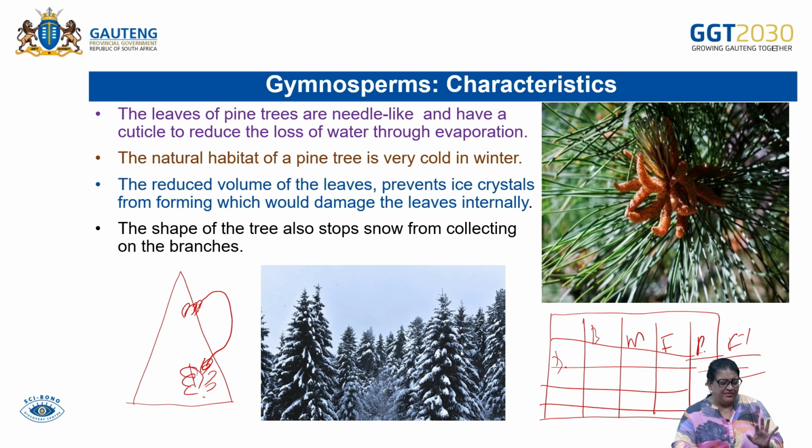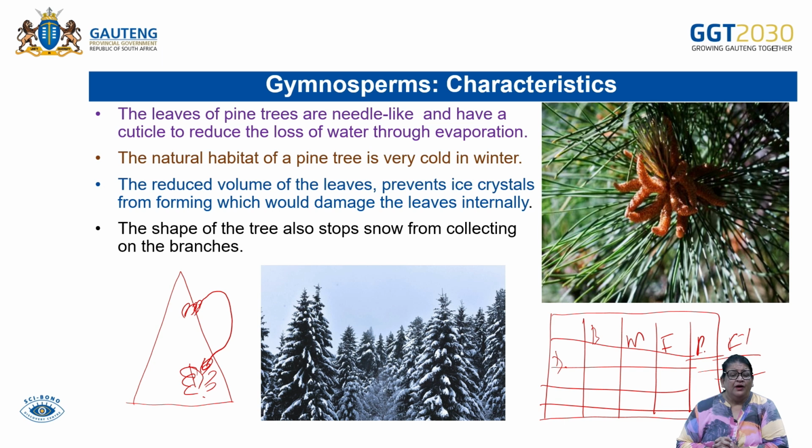Okay? And then it needs wind for dispersal. The pine tree needs wind for dispersal. So when it's windy and the tree sways, then the pollen sacs burst open and they dust off large amounts of pollen. That's when people get the allergies. They say there's too much pollen in the air. Where's that pollen coming from? It's coming from your pine trees, and they have to produce large amounts of pollen.